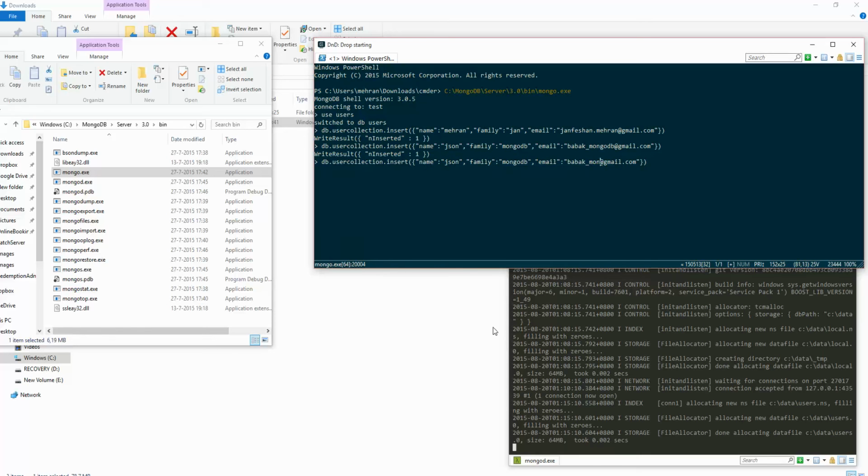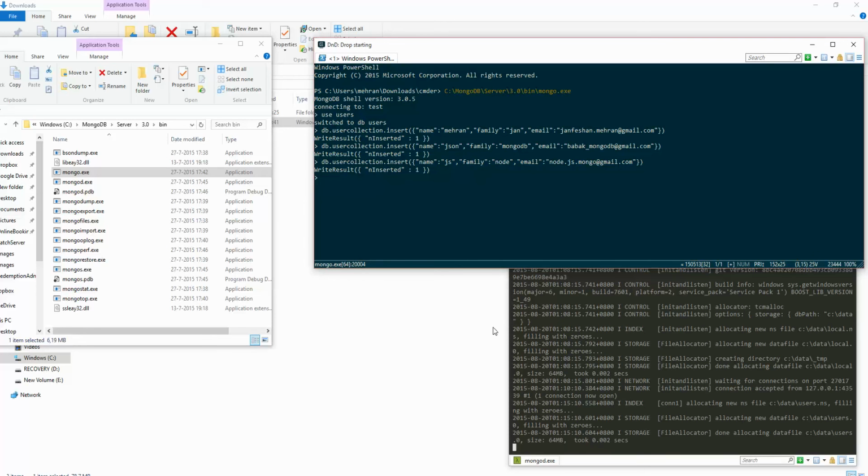Let's do Node.js Mongo. I don't know why I'm using these names. Maybe because I like JSON, Node, Mongo, these things. Node and JS, whatever.